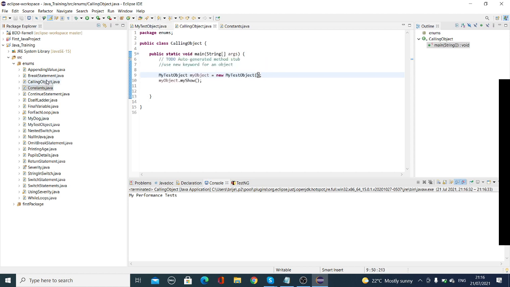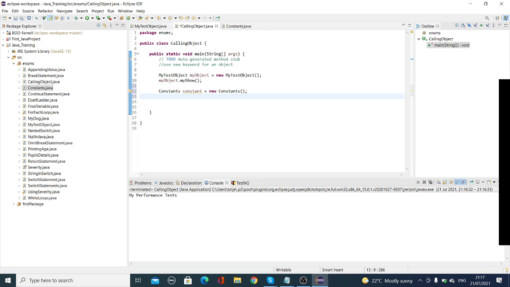As an example, I want to create an object of this constants class. So I say constants, there was a spelling error there, equals new constants.